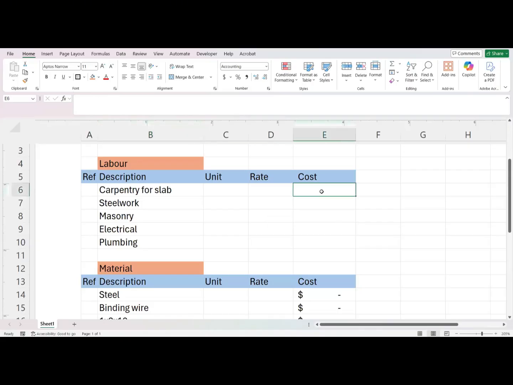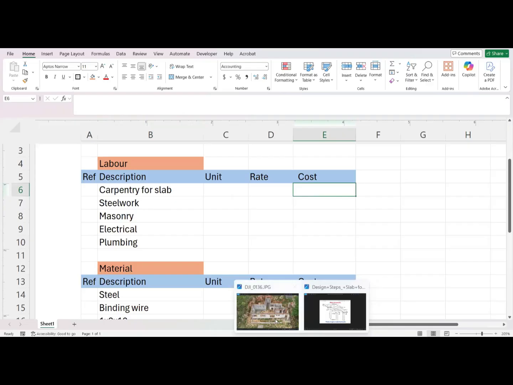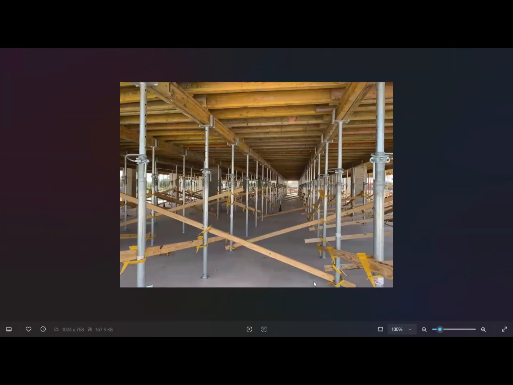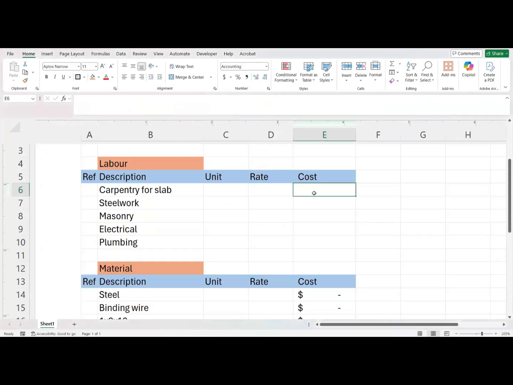One of the first things that falls under the labor cost will be the cost to put up the former, or what one would call the framework. The framework usually consists of joists and also shores. Shores are also referred to as props, and likewise you would have sheeting that can either be ply or anything else. To put on all of this framework, including the support, which can be metal props, we have a projected cost of $295,000.